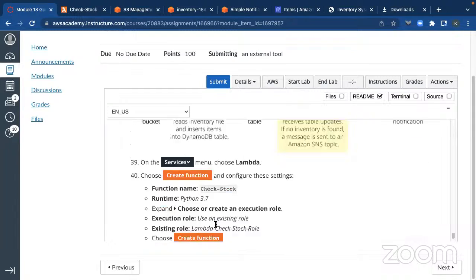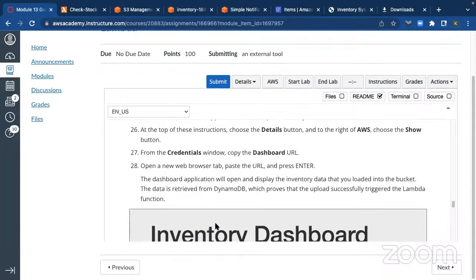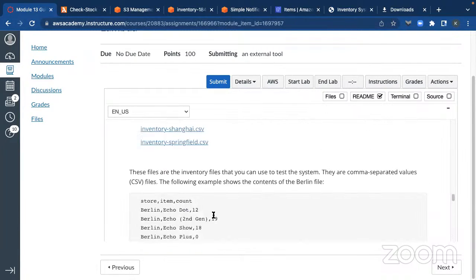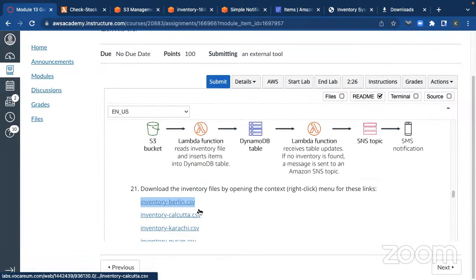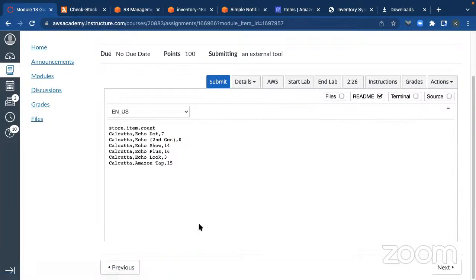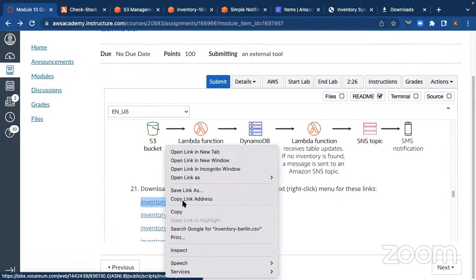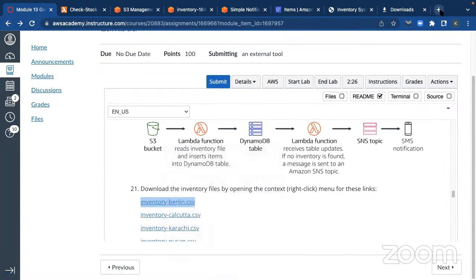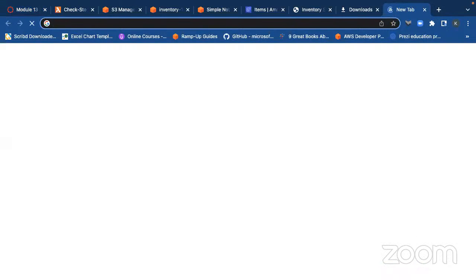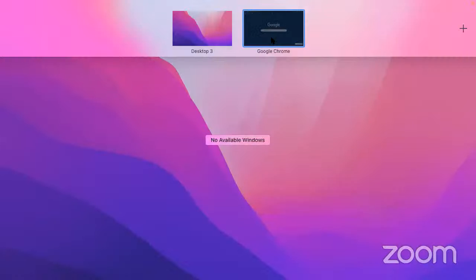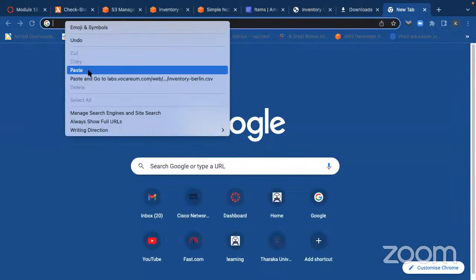So they're saying it's a CSV. I'm finding it weird that it is a TXT. They are not CSV files, all these. Mine is showing that it is a CSV, but mine was saved as a TXT, which is fine. It has worked. The other way is you can right click, copy link address, open it in a new tab, and paste that.